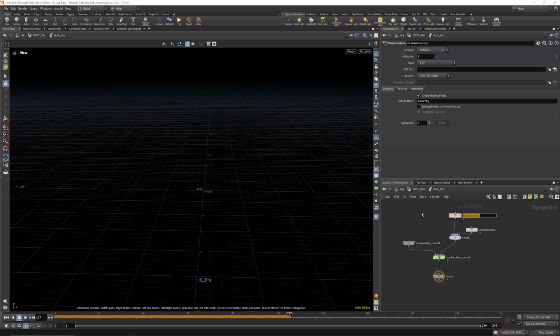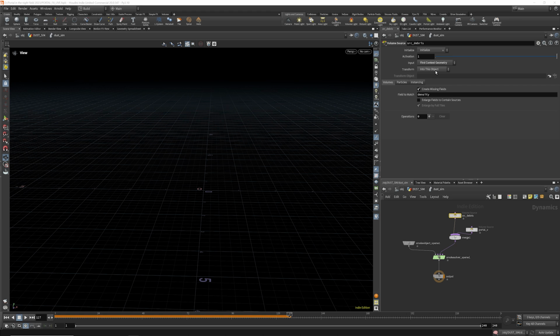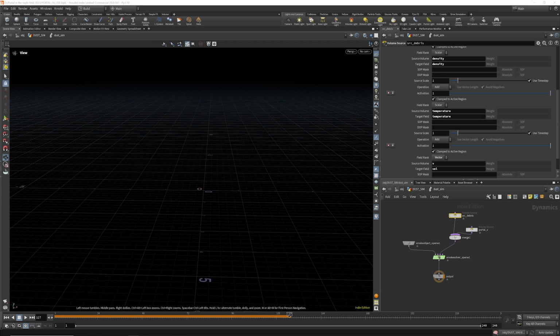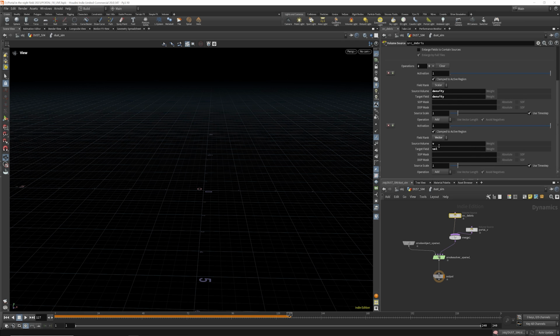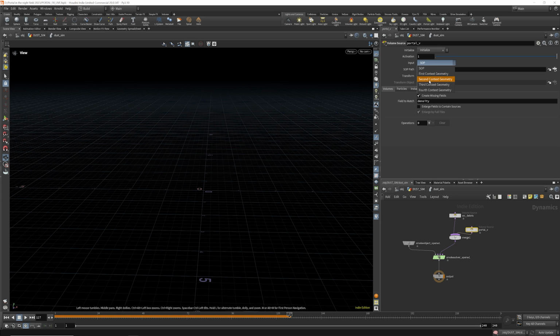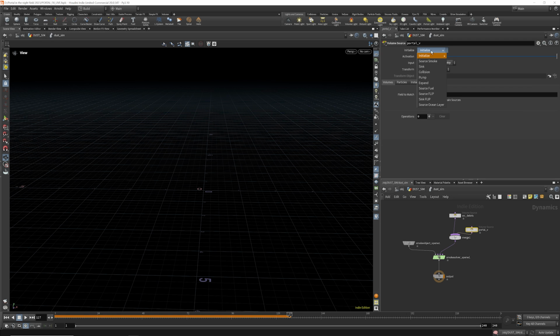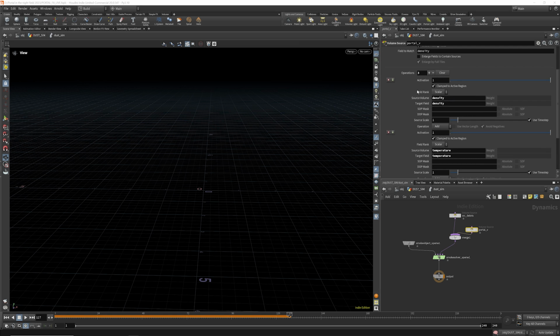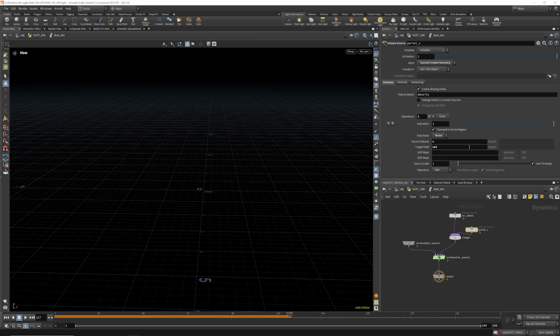Let's say source debris portal V, and this one's going to be our first context geometry, and we can say initialize source smoke. That's going to give us a density. We don't need temperature and velocity. Let's click on enlarge to contain fields, and let's come over to our portal. This one we're going to say second context geometry. We can say source smoke, and we just need the velocity. And let's lower this to 0.4 and click on enlarge to contain fields.